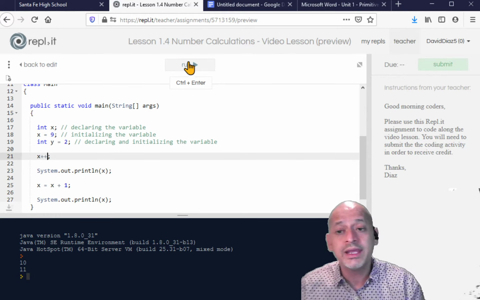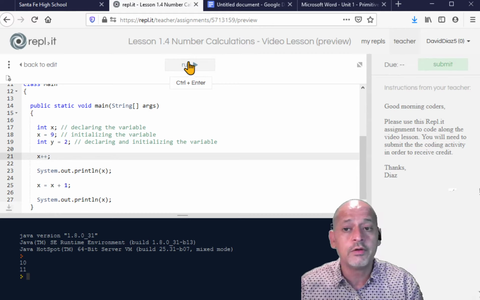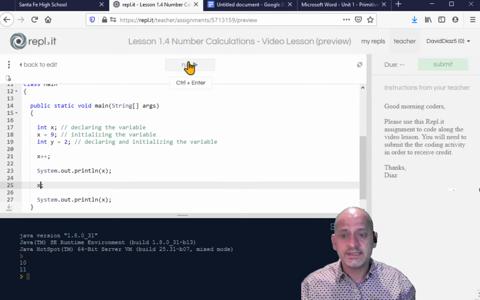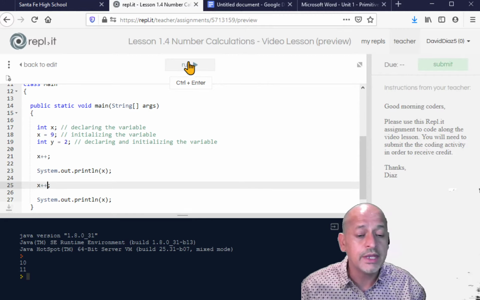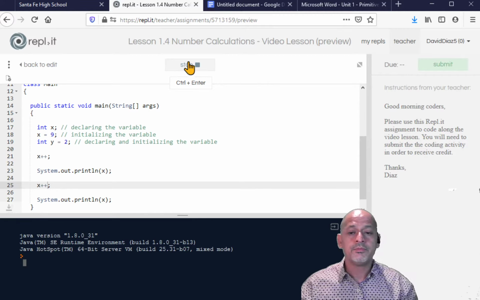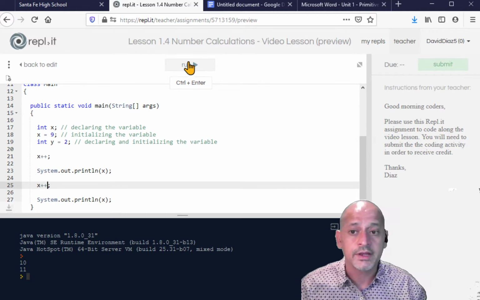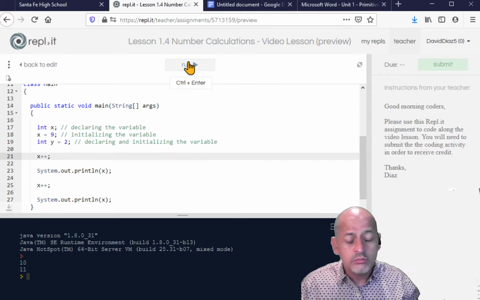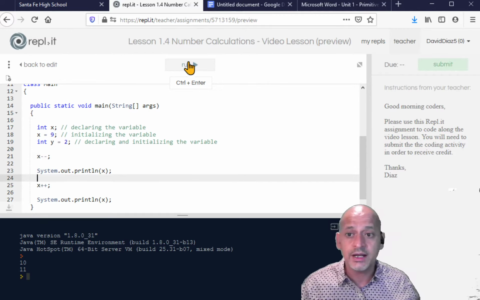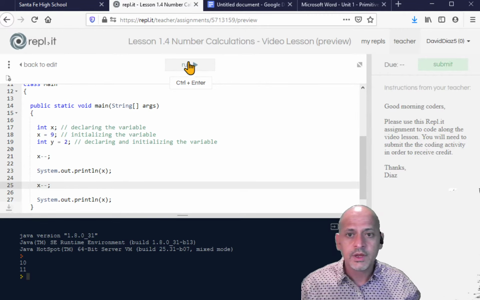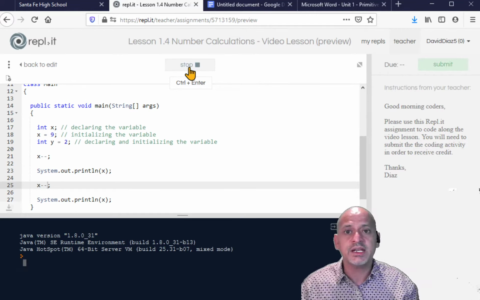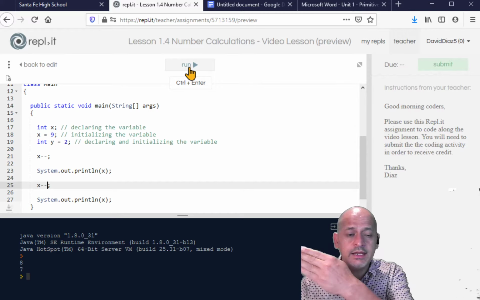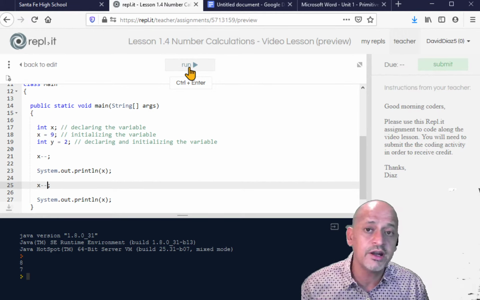So that is something you want to get used to doing, because we're going to be doing it over and over again in the class. And if I do this statement, that is x plus plus, that'll be exactly the same. Let's go and run it. And perfect. Now, if we want to subtract 1, we can do minus minus, correct? So we have x plus plus and x minus minus. And that should give us 9, then 8, and then 7. So those two statements are very, very useful.